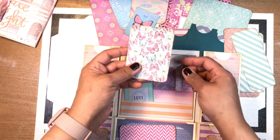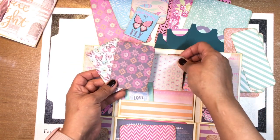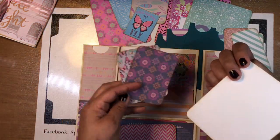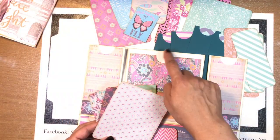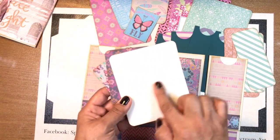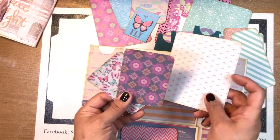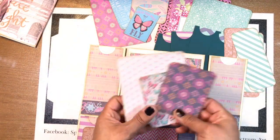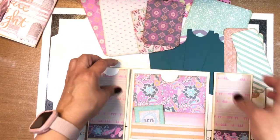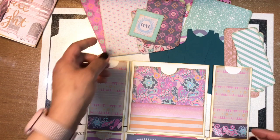We've got one here, and these are nice and on the back. I reinforced them with white paper to coordinate with the white folder to allow for a lot of writing, because it's kind of hard to write on some of these. They're kind of dark, but the back obviously gives you ample room to do that. So there's three more. Here's another little cute one, says love.